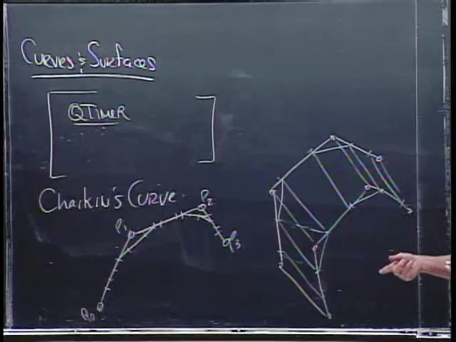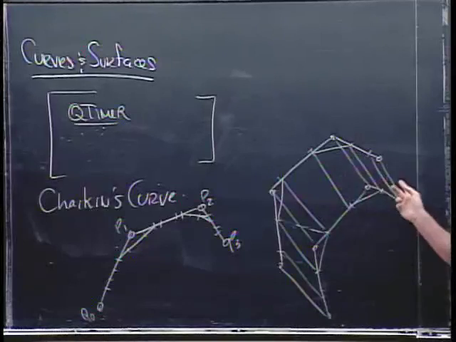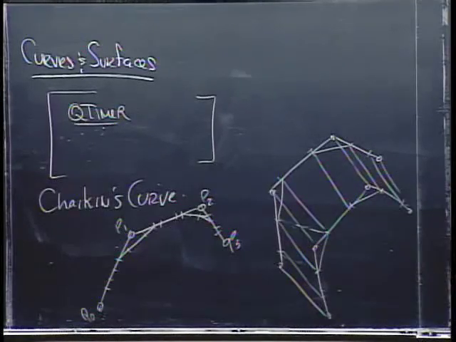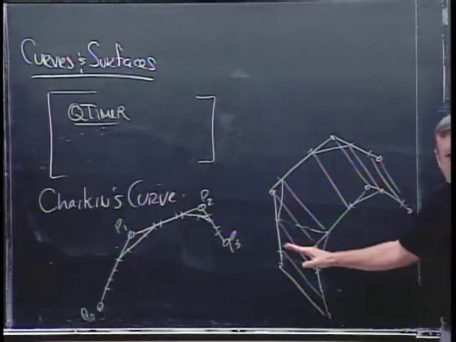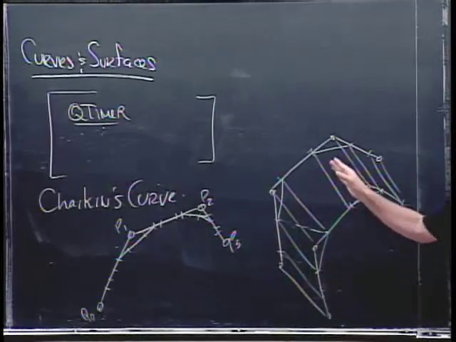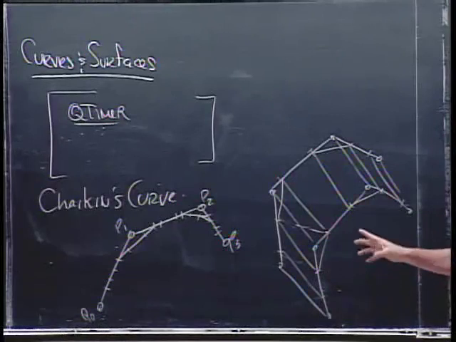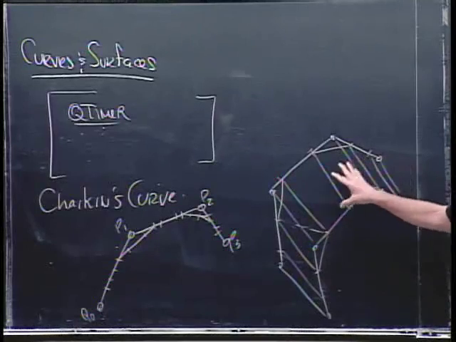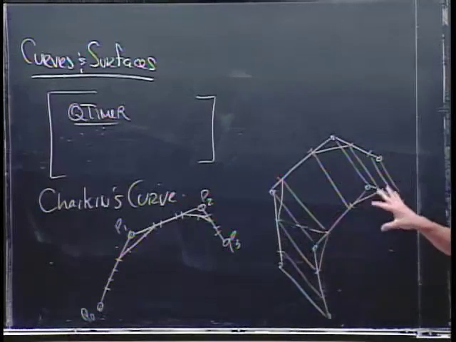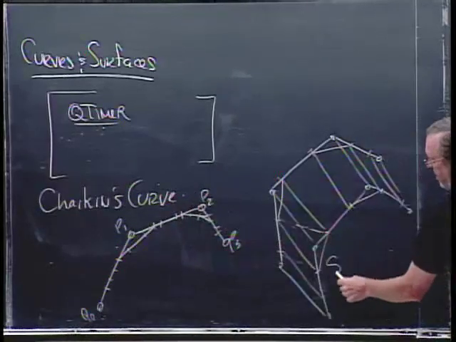Each time you do a subdivision, you tend to get more and more polygons, and you can keep going until you effectively smooth things out. Okay, and this is called a ruled surface in general. It's always made up of straight lines going across. You can actually find books on ruled surfaces if you like. But the whole idea with these things is that you always continually produce polygons, no matter what you do. And so these algorithms that are based on Chaikin's curves are called subdivision algorithms.